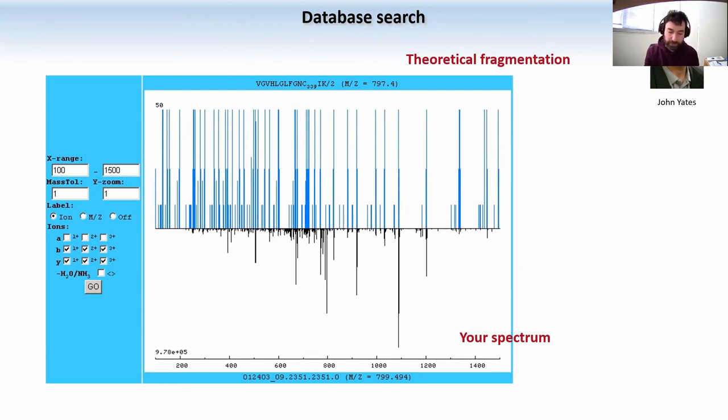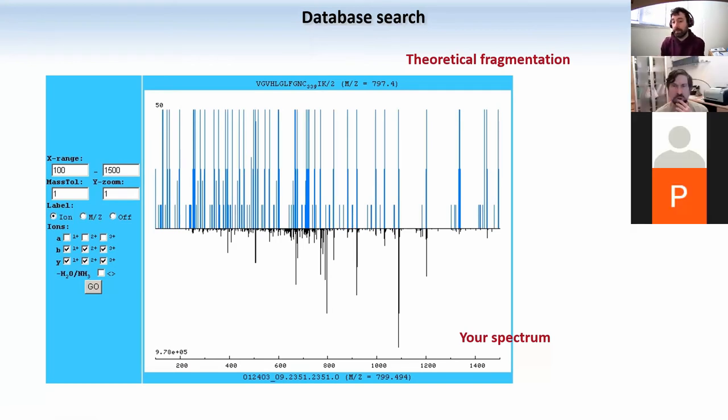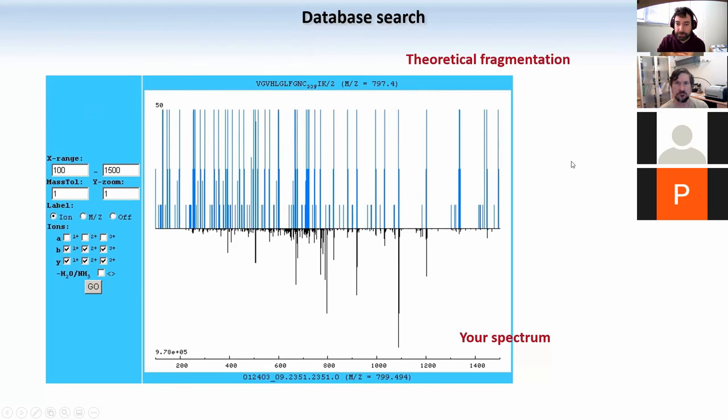So in all of the protein sequences that we have in the database, if we digested our proteins with a certain enzyme, we tell that to the software. The software converts these protein sequences into theoretical peptides. And then for these theoretical peptides, we actually know how they would theoretically fragment, because we know their amino acid sequence. So we know that they will form a fragment like this, or like this, right? What you see here in blue is a theoretical fragmentation pattern.